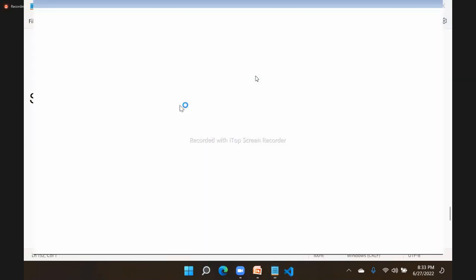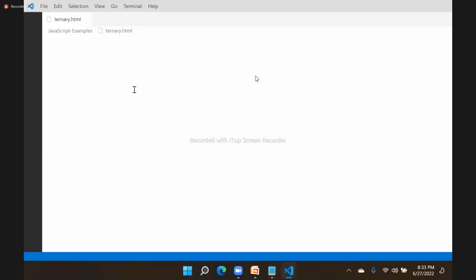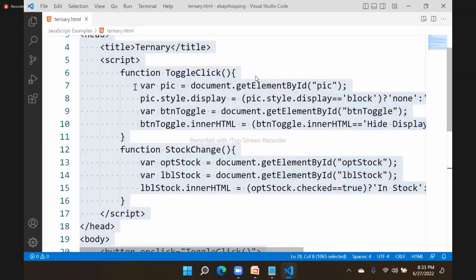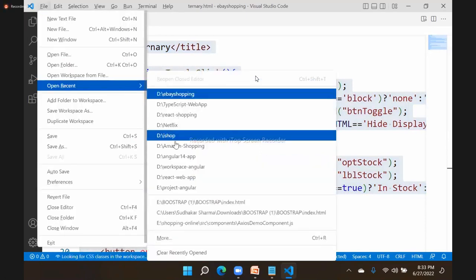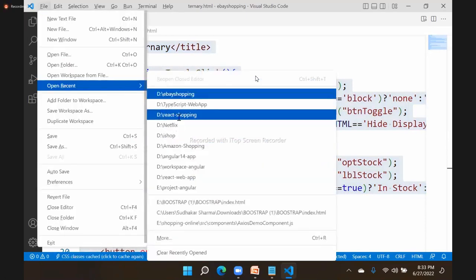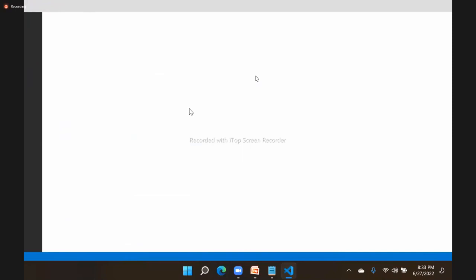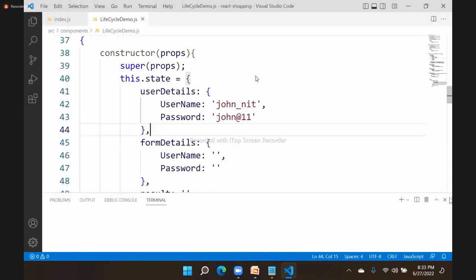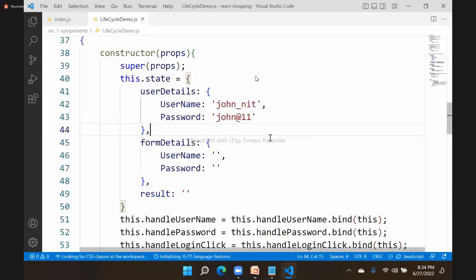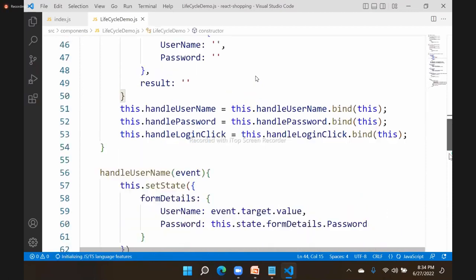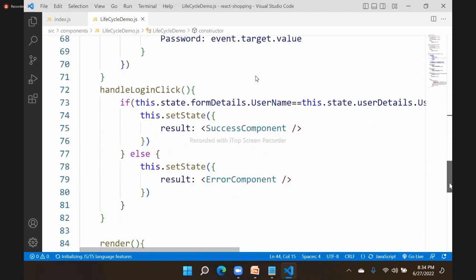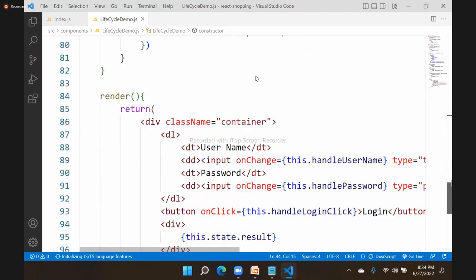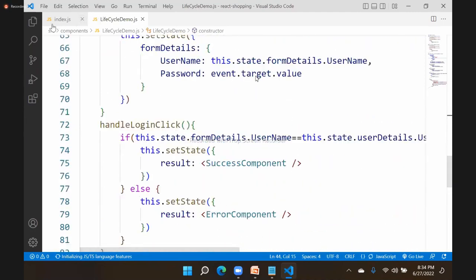The same concept that you have learned here, the class component related lifecycle example I showed you: login and password. If the user ID and password are correct, then open the success component, otherwise the error component.